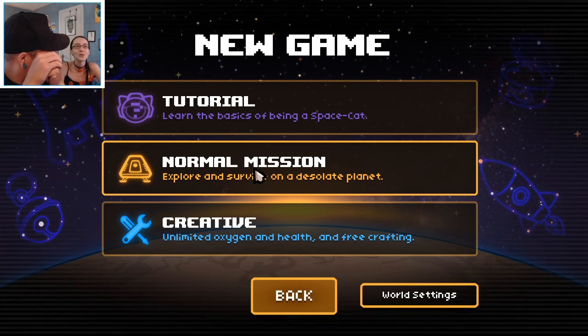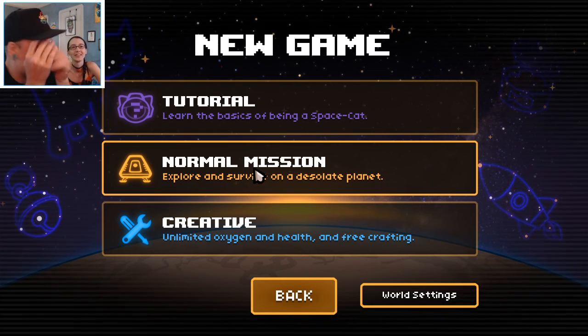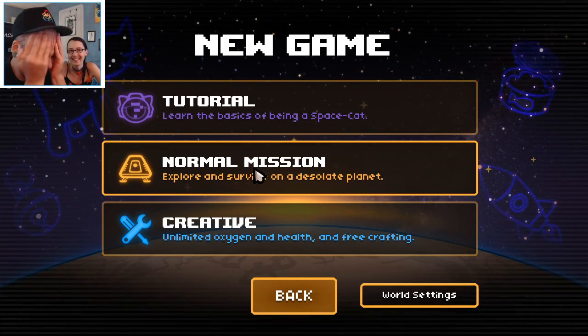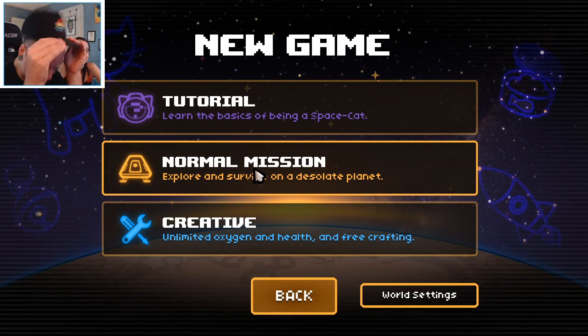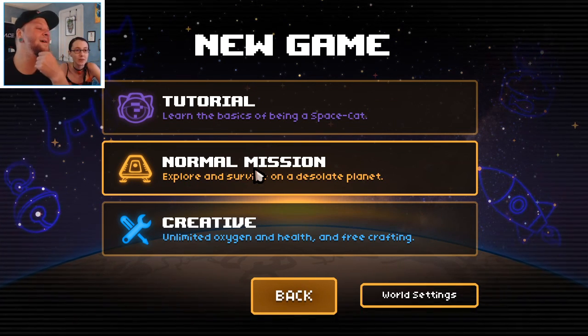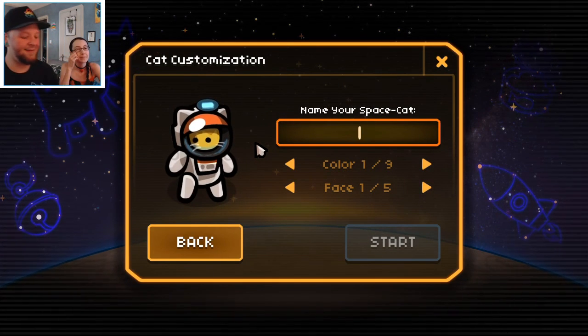But the tutorial didn't end. It wasn't like, okay, this is the end of the tutorial. No. Now you can start it. But it's just so you can get used to it. I bet you there's way more crafting options. Especially in creative mode, it says free crafting. All right.